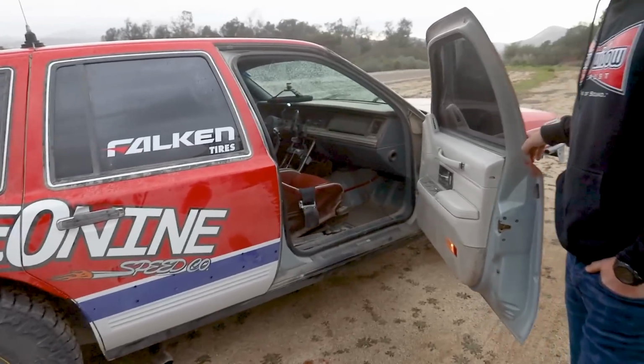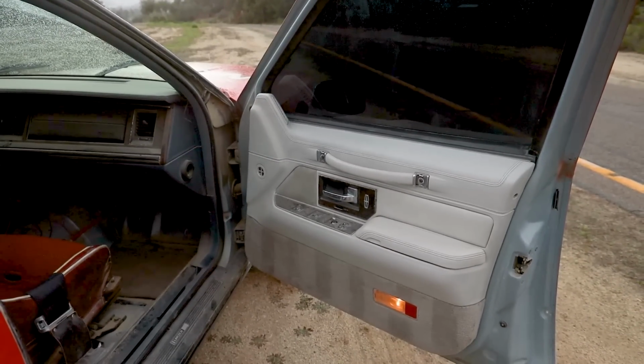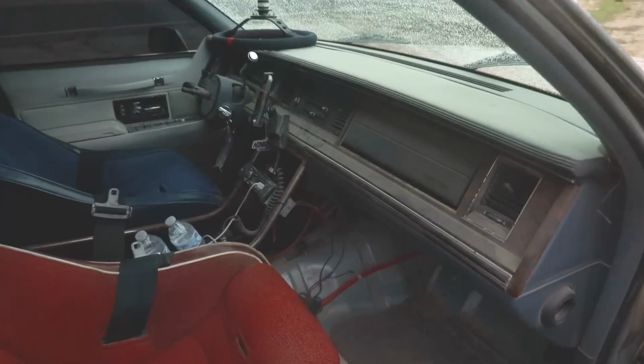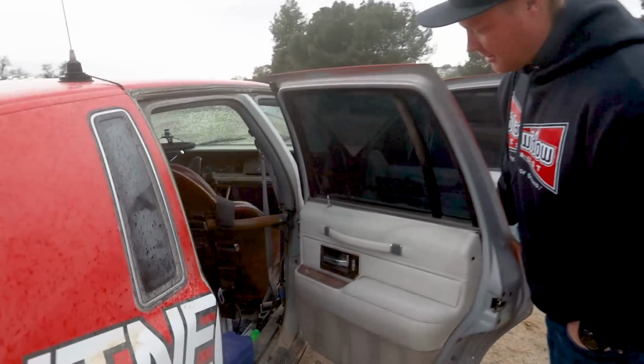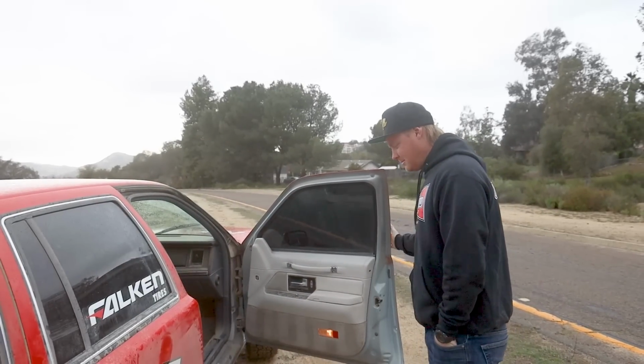Exactly. Also went ahead and I put on my Yacht Club Edition, all white door cards. Big pimping. So you can see the inside of it's filthy from our desert trip, which you guys will see here in a minute. We have pretty much a red, white, and blue theme going on in the interior. So we have the white door card, so we're gonna go ahead and do a red carpet here pretty soon. But you can see she's loaded down. It's coming out pretty good. I'm happy with it. Not bad for a car that I have a quarter of the money as every other pre-runner in the desert, and I'll go right next to him all day long.